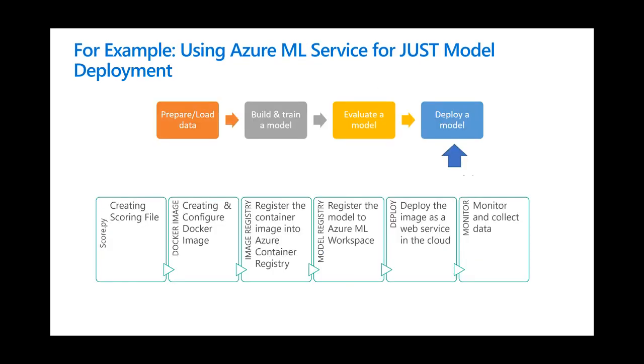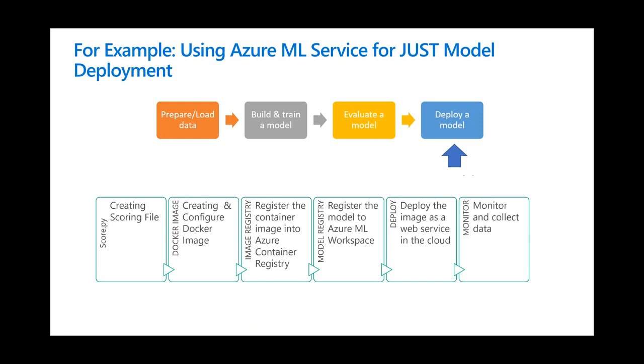So for example, you can use the Azure ML service for just deploying your ML model. You do the training, starting from the data preparation, the training, the evaluation, all of this, without using any of these services. You are doing it on your own, and then you decide just to use the Azure ML service to deploy your packaged models. And to do this, you need a couple of steps that we will show during the walkthrough we are having now. It starts mainly with creating a scoring file for your ML model, which is simply a file where you load the model, you give it the input, you do the scoring, and you get the result, which is an example that you pass to the service so that you are able to deploy the model as a real-time service, as an example.